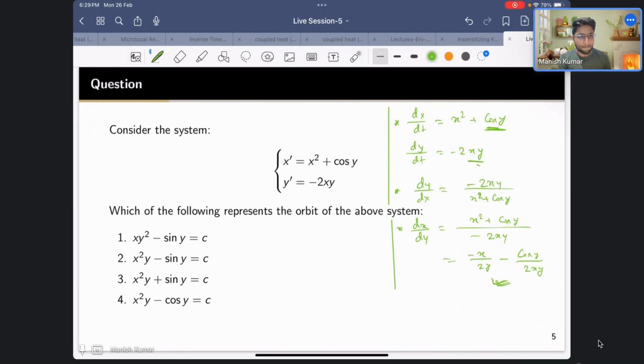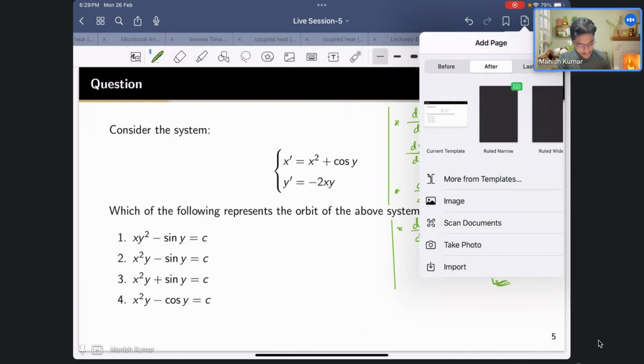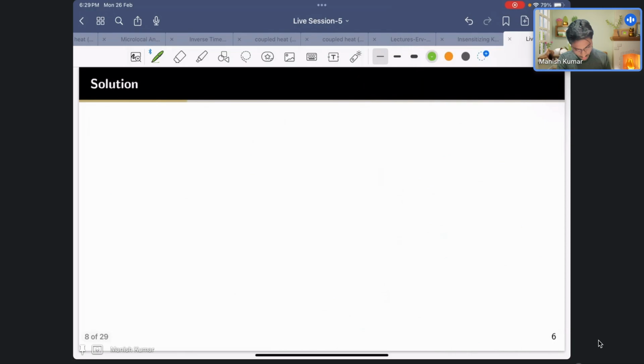But what I know in the case of an assignment problem is that I have some options to deal with, right? So we have some options and we can try to solve it just using the options directly. What I did, I just tried them one by one. So let us try one by one.